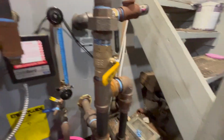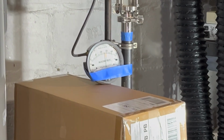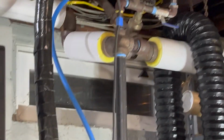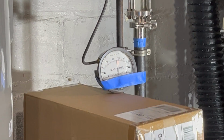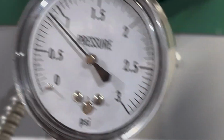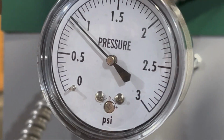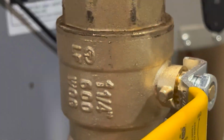Anyway, we see that even with the equalizer turned off, the pressure is still equal at the far end of the main, right up there. We're at 27-28 inches of water, and here, look, we're even a little lower. It's interesting. Not quite 1 PSI here. And that's with the equalizer turned off.